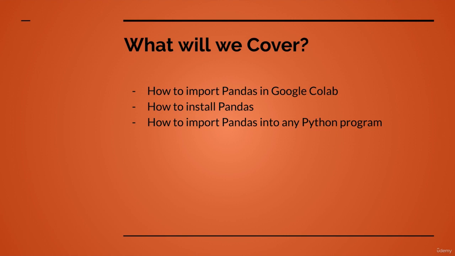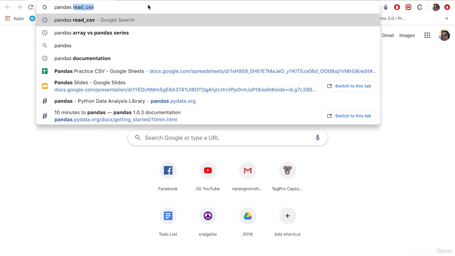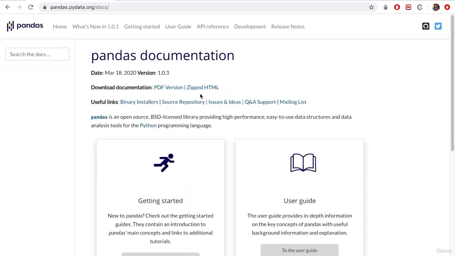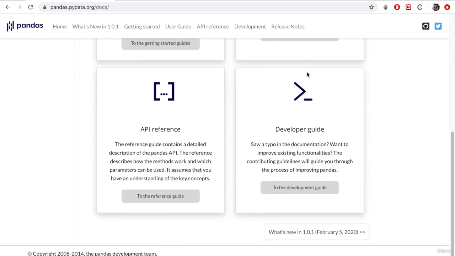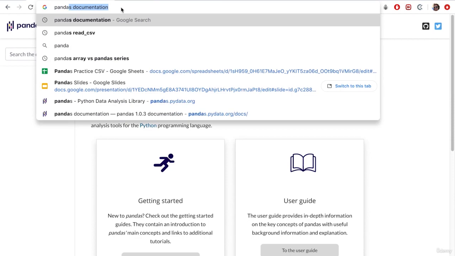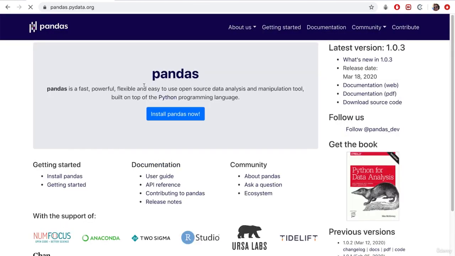Now, we'll start by heading over to a browser. Here, I'm just going to search for the pandas documentation. So you do pandas documentation like this. I will click on this first link here, and this is a general intro into the API. So you can take a look at these getting started tutorials, user guides, API reference, developer guide, etc. If you just want the home page, you can just go to pandas. Actually, you probably want to search pandas Python, because otherwise you're probably going to get a bunch of pictures of the animal. So you can go ahead and click on this first link here.